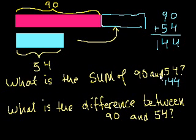And then what is the difference between 90 and 54? Now this is, I think, where it gets a little bit more conceptually interesting. When you think about difference, you want to know how far apart are the two numbers. Or what would I have to add to 54 to get 90? Or what would I have to subtract from 90 to get to 54? Either of those is the difference. And so we could just say 90 minus 54. The way to calculate the difference is to subtract the smaller from the larger number.